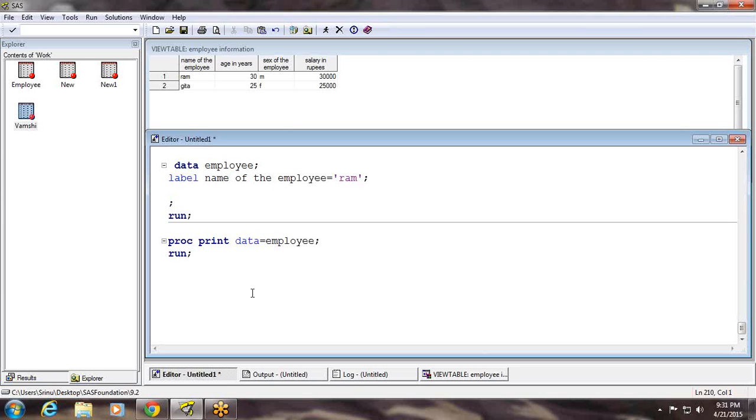So I'm asking in this way, okay? I have a table called employee and I have a variable name, the name of the employee. I want to change this name of the employee to Ram. No, it will not work without copying the table to some other table and changing it over there. Yes, that is the only way.